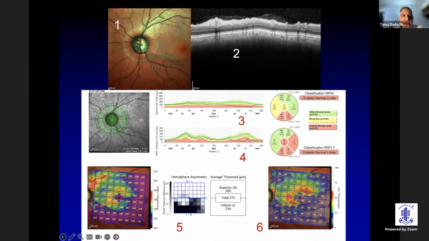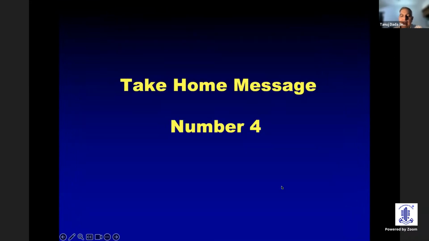Another case you can see here: left eye RNFL defect, neuroretinal rim damage correlating with RNFL damage. And here you can see the loss of the ganglion cell. This is a retinal thickness asymmetry map, like the glaucoma hemifield test. So inferior loss compared to superior normal. And you can see this is the normal ganglion cell, and the blue area shows loss of ganglion cell. So the inferior ganglion cell complex has been lost. So all are correlating, depicting that there is inferior retinal nerve fiber layer damage.